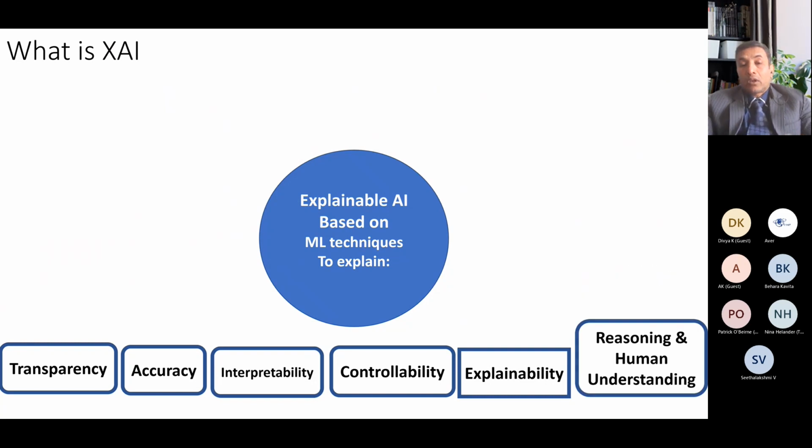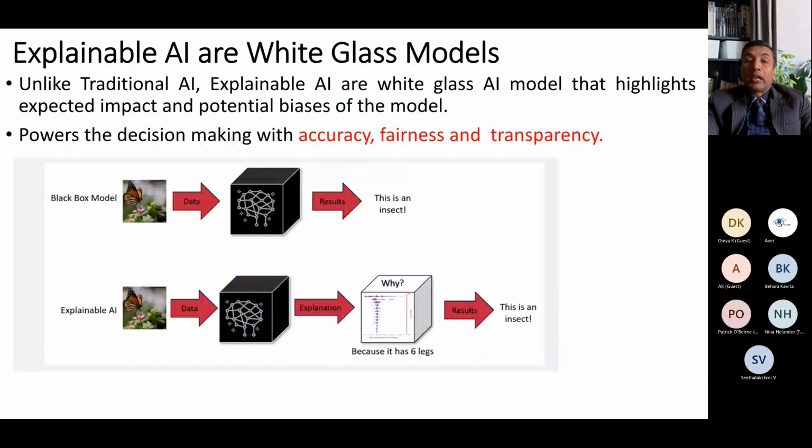So all these things bring the AI from one generation to another generation. And in this generation, the focus is that it's not just that we want a model to be very accurate. We also want to know why the model is suggesting this answer. Can we interpret the model? Can the model explain its decision? This is the base of explainable AI.